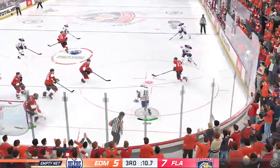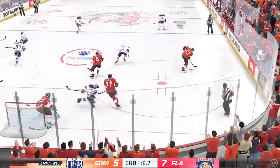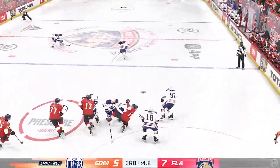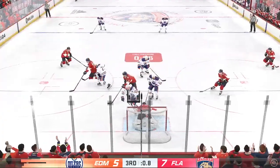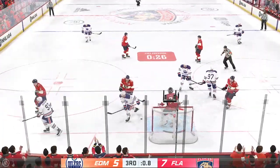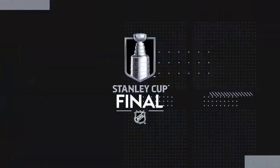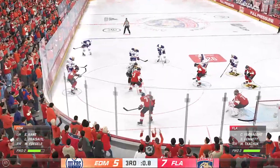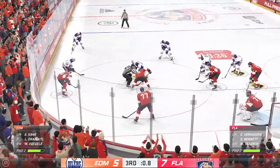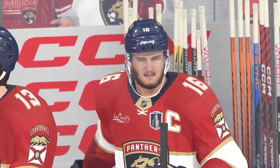And as the final seconds tick away, listen to this place recognize a hard-earned victory. Here's a shot. At the other end of the ice here, Cheryl. Well, it certainly is, and an extra attacker on the ice. Possession is critical. Got to win this faceoff. There's the final horn, and that'll do it.